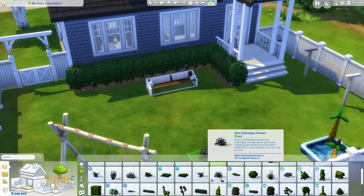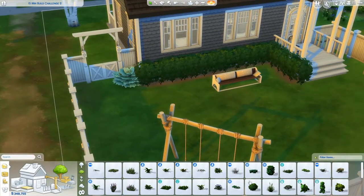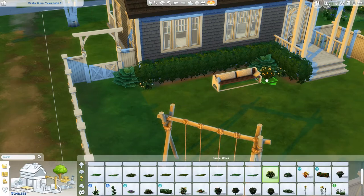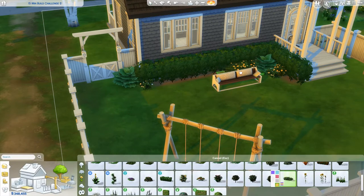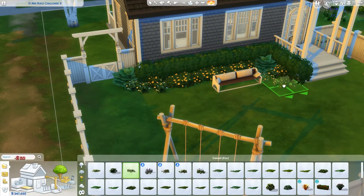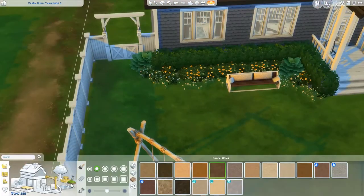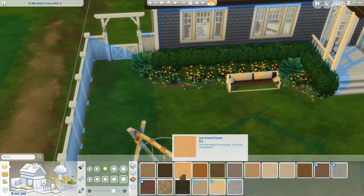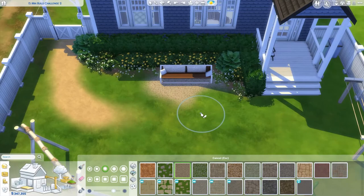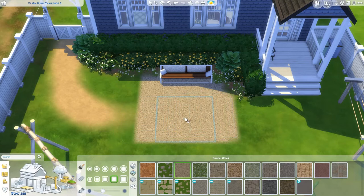I didn't really know what else to do with the garden because it is so big and there's like one person, two persons living there. So I had a bit of a tough time with that, but I think it came out okay. Like, I'm not too happy about the placement of everything, but I didn't know how to do it differently. So I'm adding some flowers here, and there's going to be a nice seating area where that bench is placed. I didn't add a grill. I didn't really think grandma would have a grill for some reason. Like, she'd just cook and then put the food outside if they wanted to eat outside.